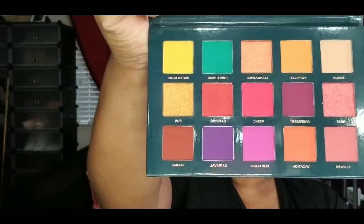Wow, almost $40! Oh, these are some really really pretty colors. I like the names of them — this one is Beach, this one is Popsicle, Stargazing, the green is Theme Park, and this one is called Heat. Really pretty colors. I can't wait to do a makeup look with these and I'll come back and do one with you all to test the formula. This is my first item from the BoxyCharm box.